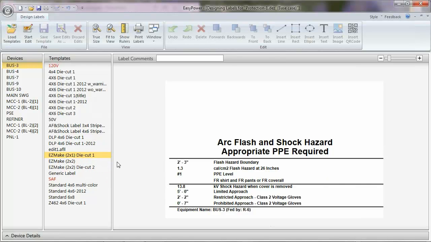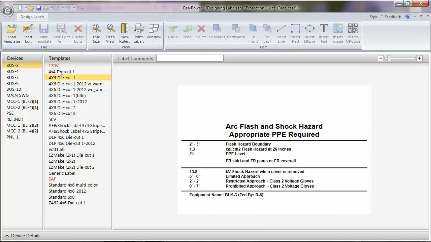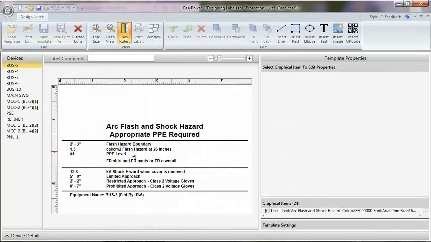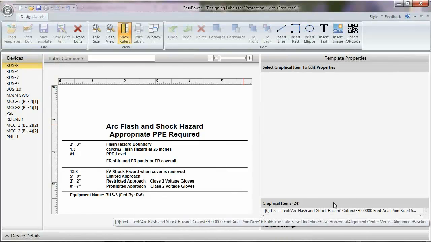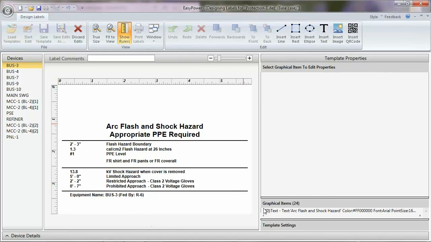So once we've found the label that we would like to improve, we can go up here to the editor, and that's going to bring us into the arc flash label editor here. The old HTML that existed on the prior templates is still shown. If you had pre-existing templates, it was an XML format, and you had to create your own code, which was pretty time consuming, and if you didn't know XML or HTML, it made it a little bit worse.